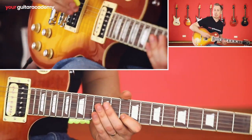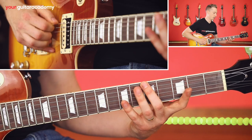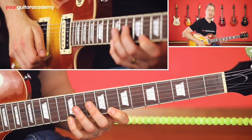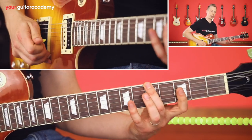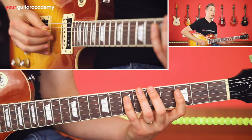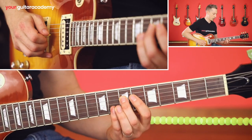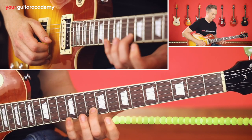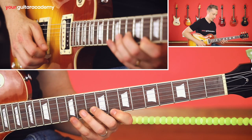Okay, so the question is, what do you prefer? Okay, so maybe you'd prefer to do this. So in that instance, you're going to go second finger on the root, first finger back on the minor third, and then fifth. You could even do a hammer on there if you like. Then you've got your root, again up the octave, flat third, fifth, then up the octave with your second finger, flat third, fifth.